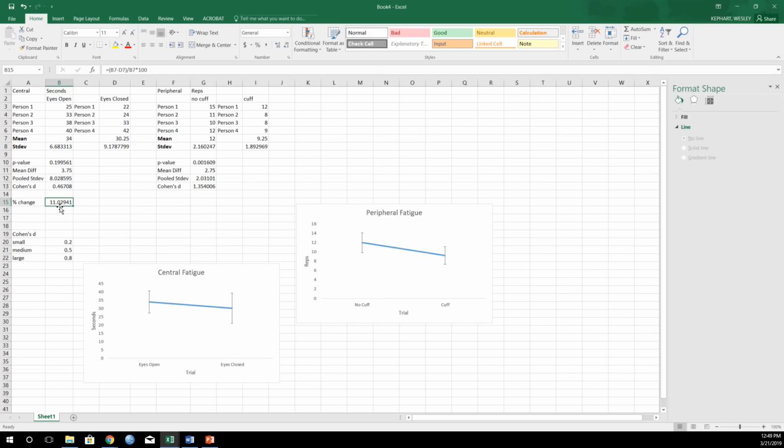Let's copy and paste this one to right here. Let's see if it goes right in. This one right here is looking at that mean and that mean. Make sure whenever you copy and paste, stay within the row, because then you don't have to type it in so many times. So here, that is a 22% drop, almost a quarter drop with the cuff on. So that's how you can run that math.